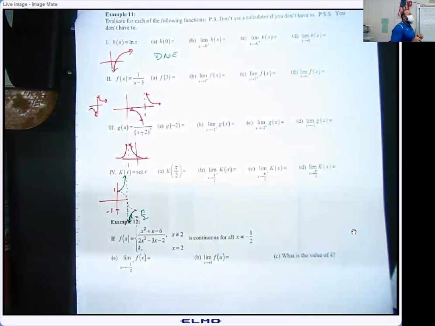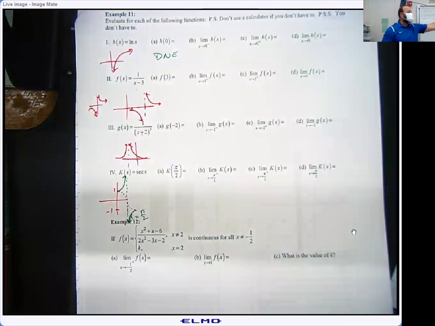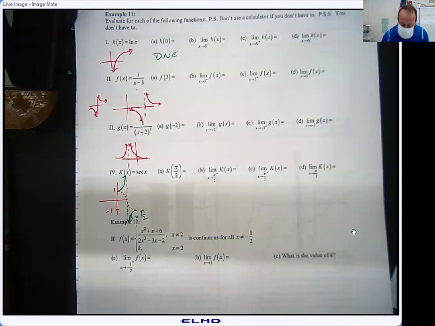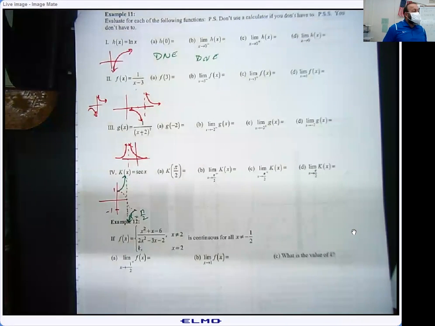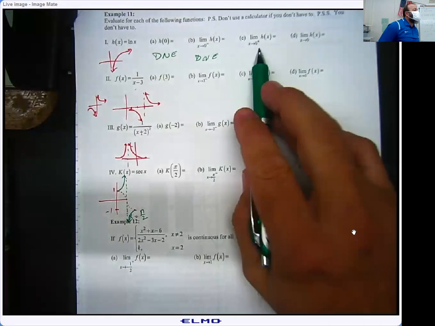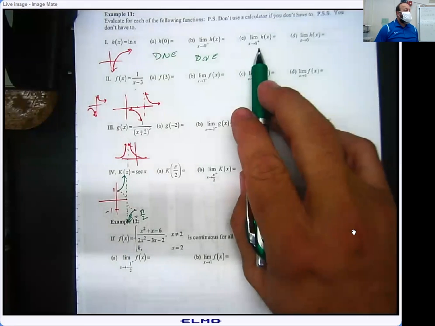How about if I try to get close to 0 from the left-hand side? No, doesn't exist again. Why not? There's not even a defined graph out there. There's nothing there to be defined. How about 0 from the right side? Now, this is a funny little thing. Welcome to calculus. This is a funny little thing.